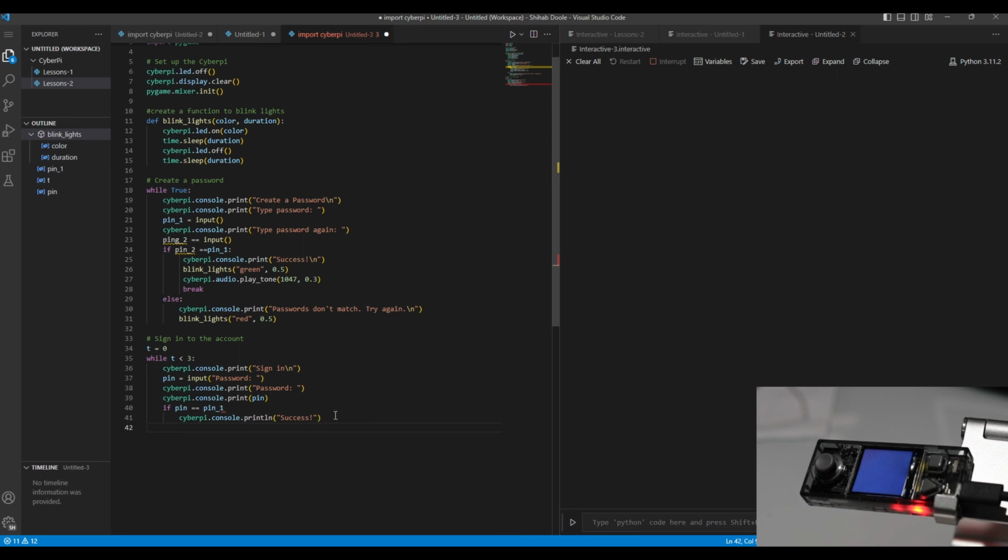Print again. After that, I'm going to use blink. Going to do blink lights. Let's say green. Actually, green. Green. Going to say 0.1. I'm going to close this. So we use CyberPi print success, then blink green light.